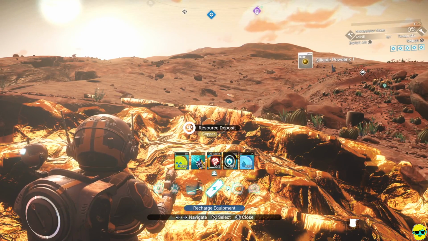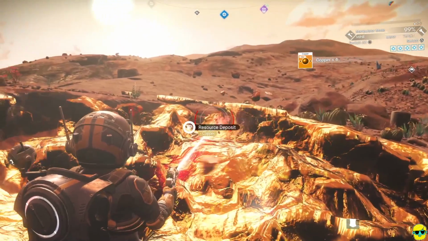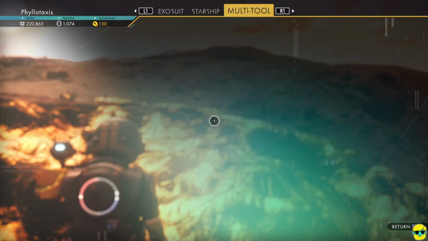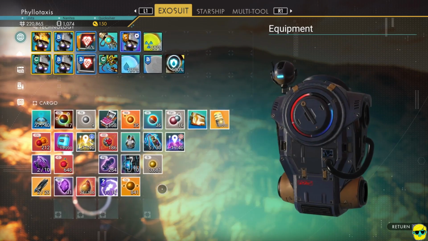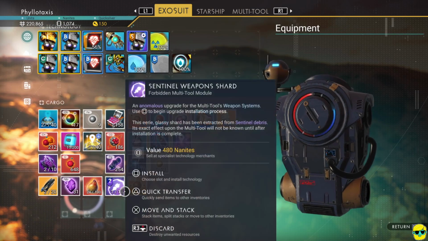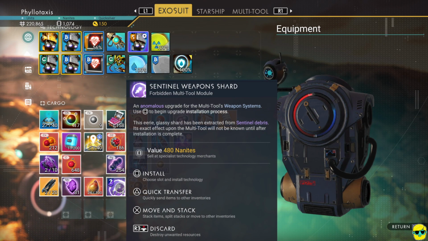I've depleted my weapon charge twice at this one. Look at my inventory. I have 841 copper on me. I love it. Now, what does this do? I could sell this to a specialist for 480 nanites, so that alone is good.